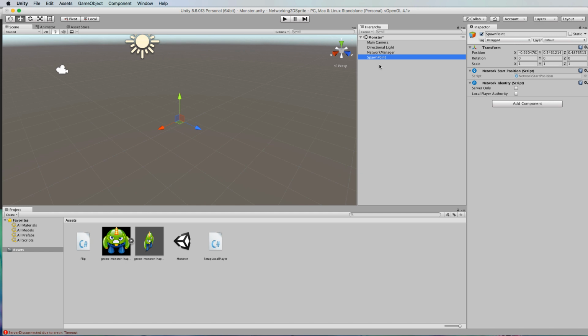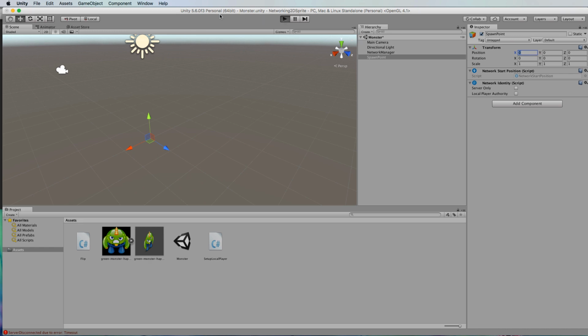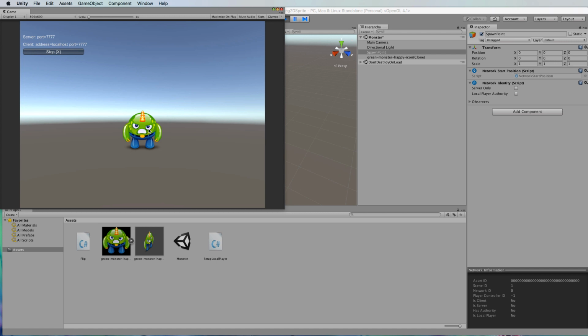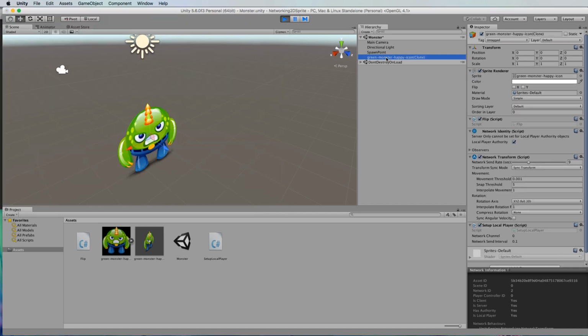Now the thing about spawn points is that they have to be a prefab in order for the network manager to know where they are. Just before I make a prefab though, the position of this spawn point, let's set it to 0, 0, 0. Now the reason I'm doing that is I'll quickly show you by just running again and press host. Okay, so our character currently gets spawned there. But where is there? It's probably 0, 0, 0. But with it running, we'll just check. So we'll click the hierarchy and have a look. So it's at 0, 0, 0. Okay, so that's where it's currently spawning by default.